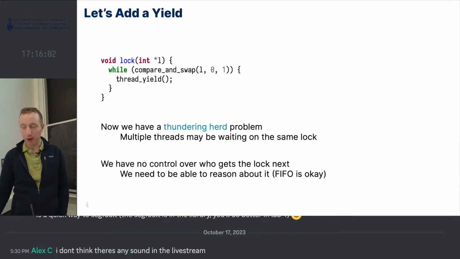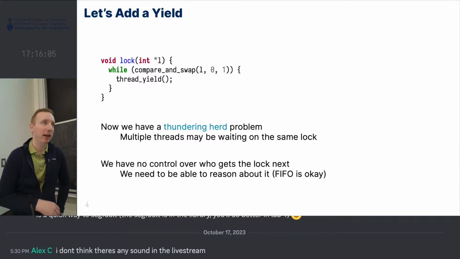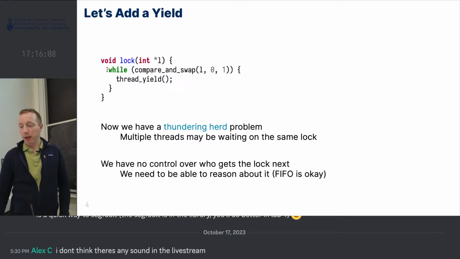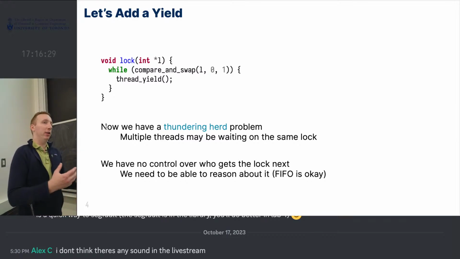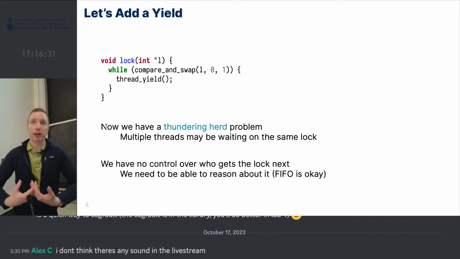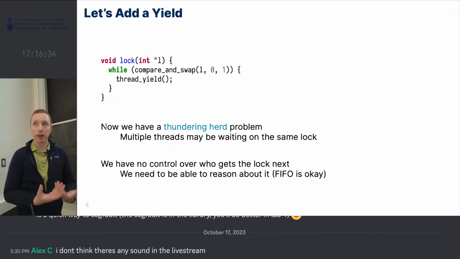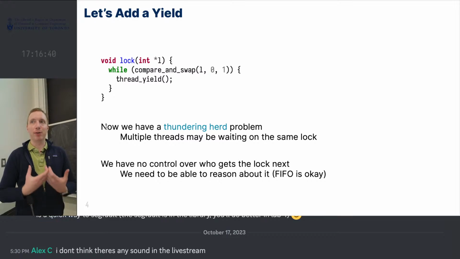All right. So here's what would happen if we tried to make it a bit more efficient. We will change that while loop to do while compare and swap. So if compare and swap returns 1, that means some other thread has the lock, so we should just yield. If we do this, now we have a new issue, something called a thundering herd, because you might be in a situation where one thread has a lock, then 8 threads are trying to acquire that lock, and essentially all those 8 threads will just fight for each other as soon as you unlock that. So that's kind of a waste of time.